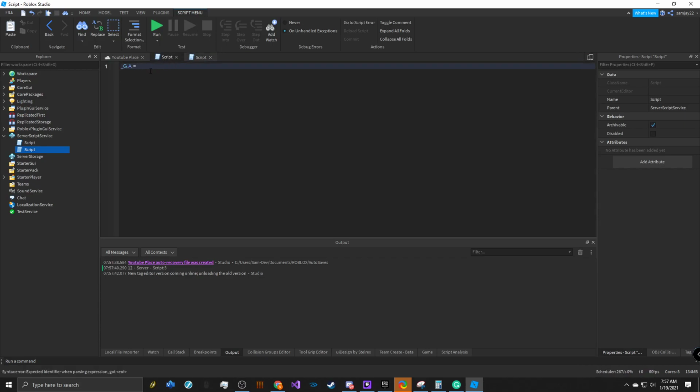Now, if you wanted to store a table, you can actually store a table. For instance, this.